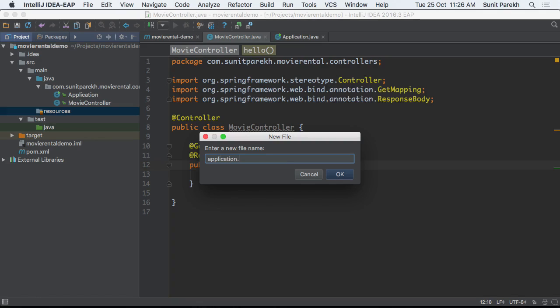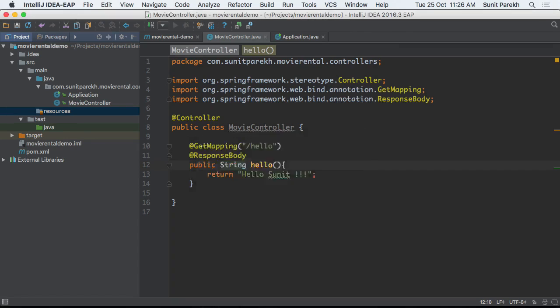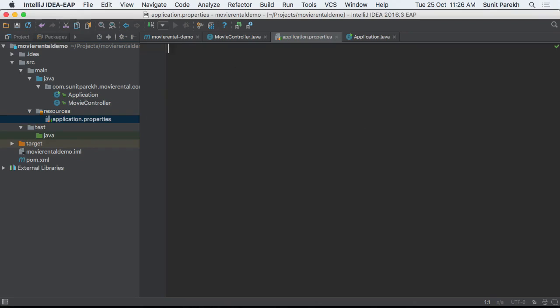So again, the convention is I define my property file as application.properties and done. That's my property. Let's say last name, and I say Parekh.